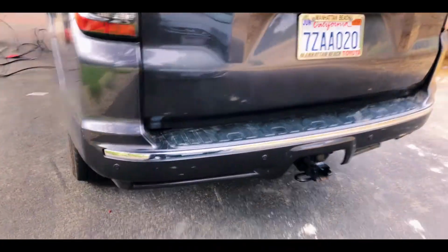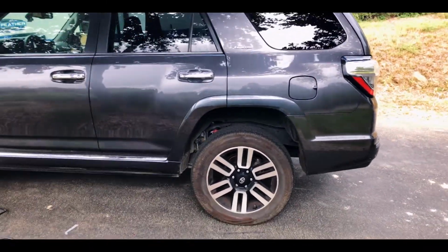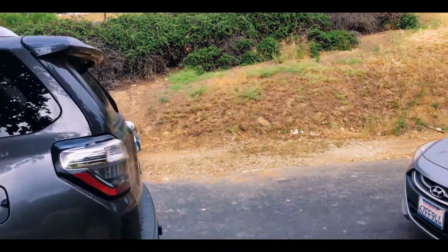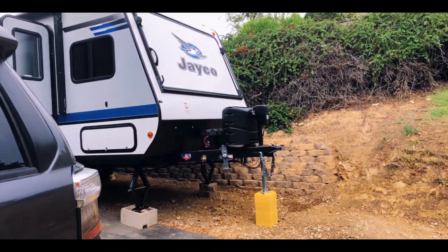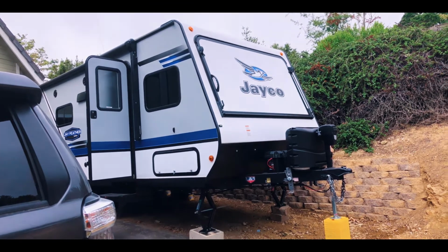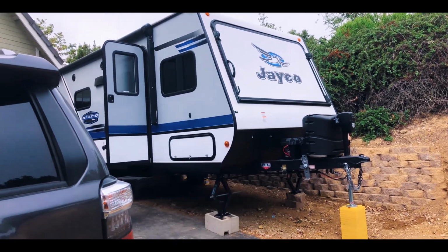I just pumped it up to about 48.5 pounds of pressure, so it's sitting pretty stink bug right now while our driveway's a hill, but there's a lot more clearance there than there normally is, and it goes a long way towards helping to support the weight of this beast, which we are rated to tow, especially because we never have full tanks. Until we get solar, we're going to mostly be on hookups, and until we get a nice truck, that makes a big difference.